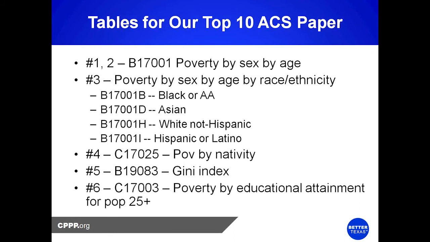There's educational attainment, which means how much, what they graduated with. Did they graduate with a high school degree? Do they have no degree? Do they have a college degree? So these are some of those table numbers that I tend to go back to time and time again and that I used for our paper.